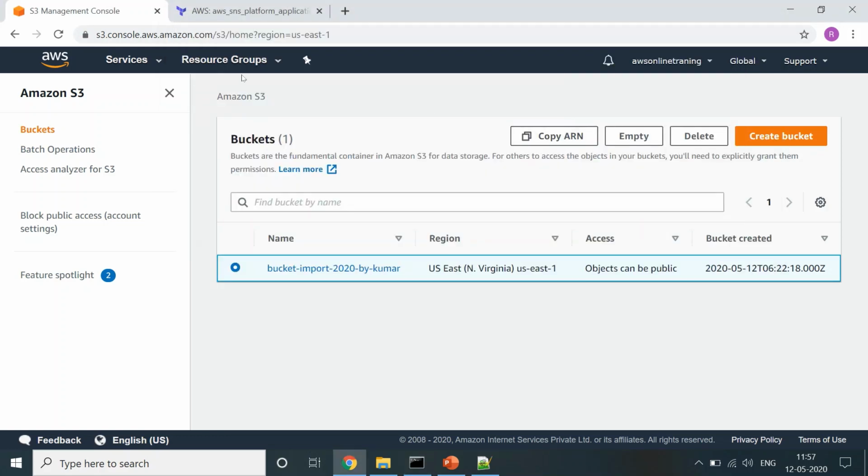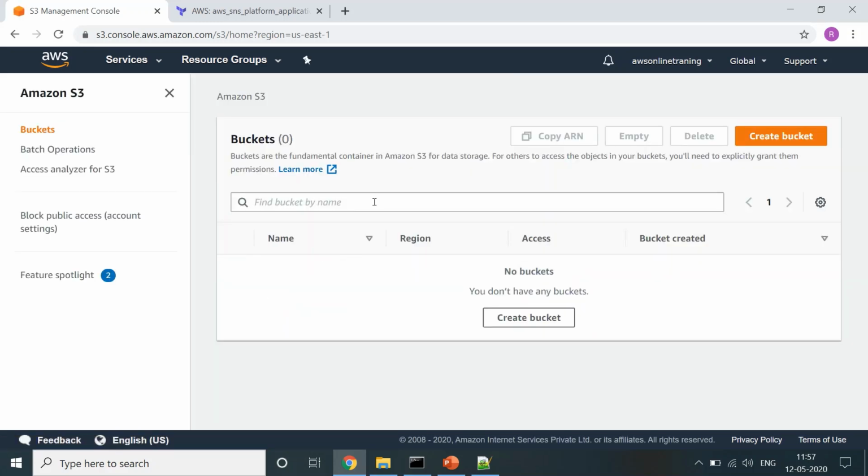Done, and we can cross verify that from the AWS console as well. It was there in a blank bucket. There is one restriction: if any data is there, most probably it will not be imported. Only the AWS resource syntax will be repeated, and you can do that in automation.